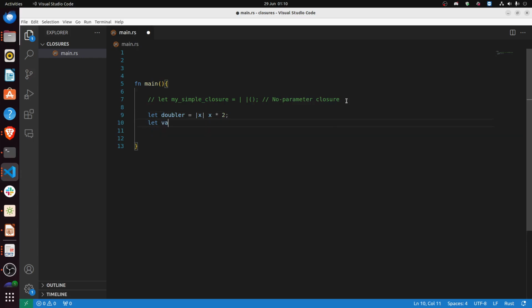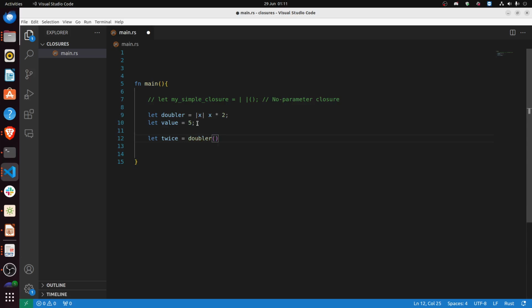We are multiplying it by 2. So let's have a value here equaling 5. So we can use doubler and see what we get. Because this is a doubler, we expect a value twice 5. So this is equaling to the closure variable name doubler, and doubler now is referring to our closure that we've initialized above there.